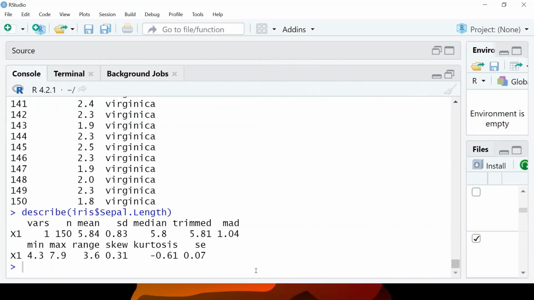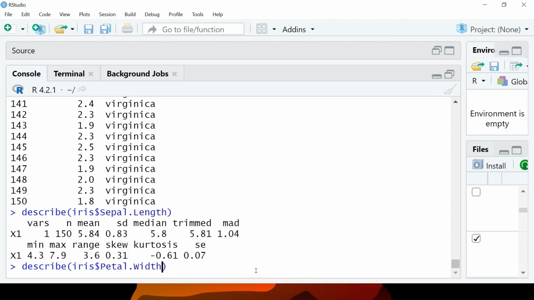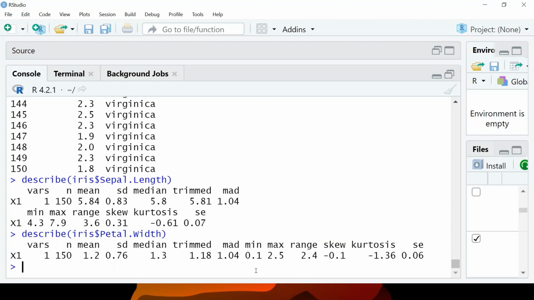So these are the results. We are shown the variables, the n, the mean, so the describe function gives a lot of information. I can also describe other variables, and you are only allowed to describe these variables one by one. You can't describe them all at once, and it just gives more information on each variable. All right, so this is it about the describe function, and this is how it works.